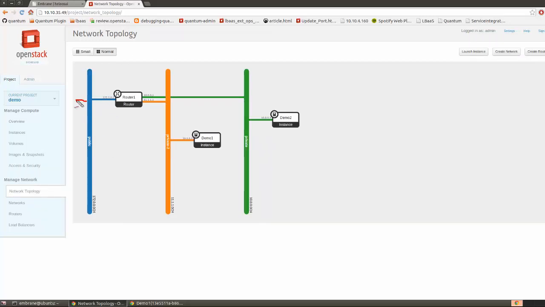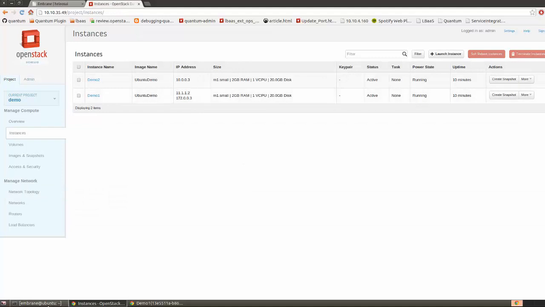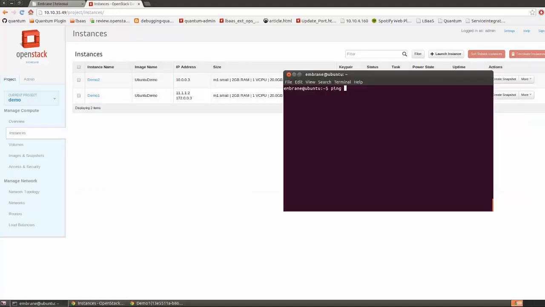Okay, from now on, what changes in our network topology is that if a host from this network tries to ping that floating IP, the request will be sent to router 1, which will translate the destination address to the one of the virtual machine we are trying to reach. So let's see if this is working. And as we would expect, it doesn't work.